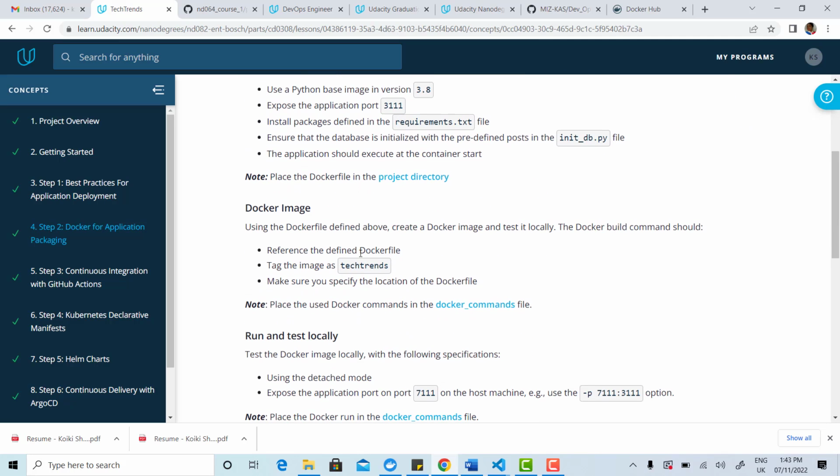Then after this, we are going to build a Docker image using the Dockerfile, and we are going to create a Docker image and test it locally.